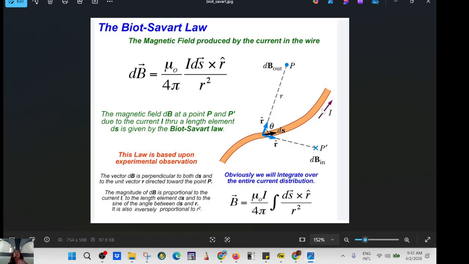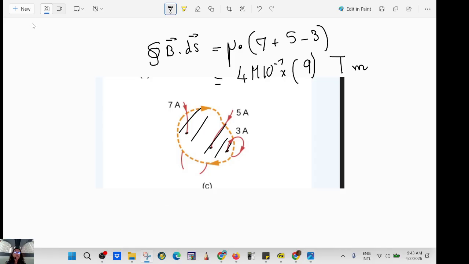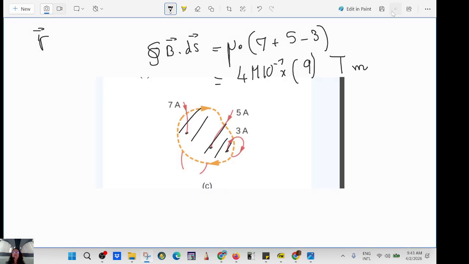When you integrate, if you have a straight wire, when you integrate 1 over r squared, you're going to get 1 over r. That's why the magnetic field of a straight wire has a dependence on 1 over r. But there is an r squared here. So what's the meaning of this? This is called a unit vector. It's just to show the direction, and the magnitude is just 1. Sometimes, if you are doing vector calculus, they want to give you r. So r is a position vector.